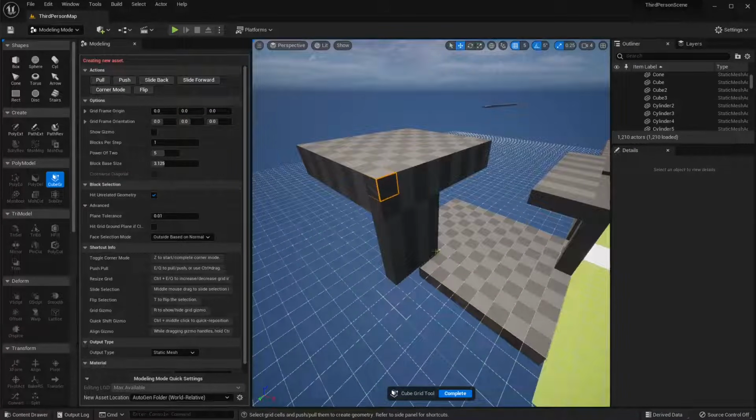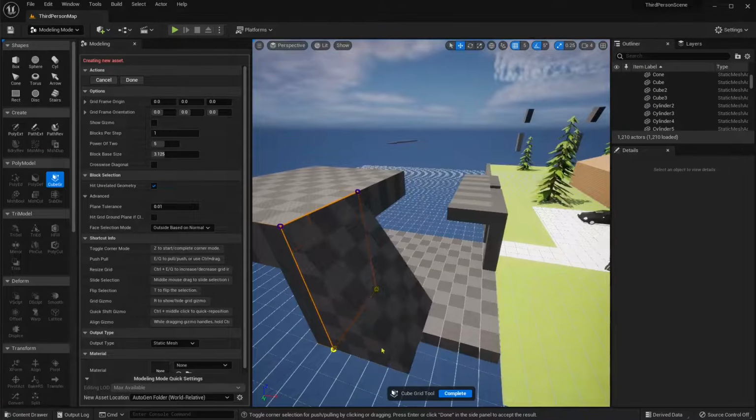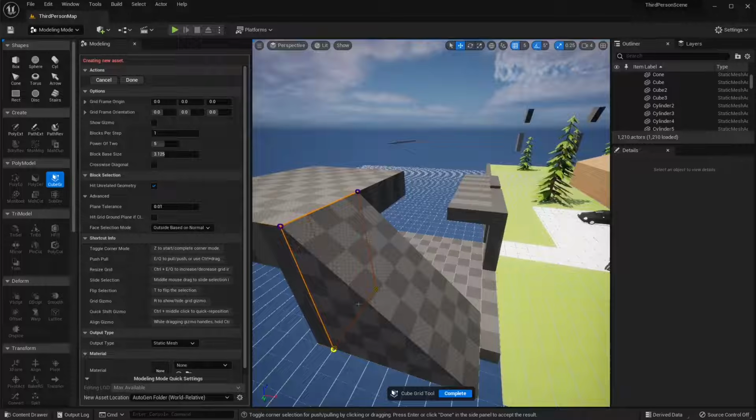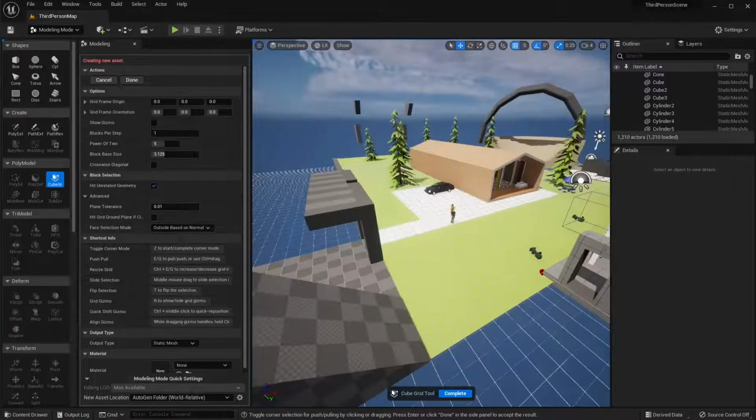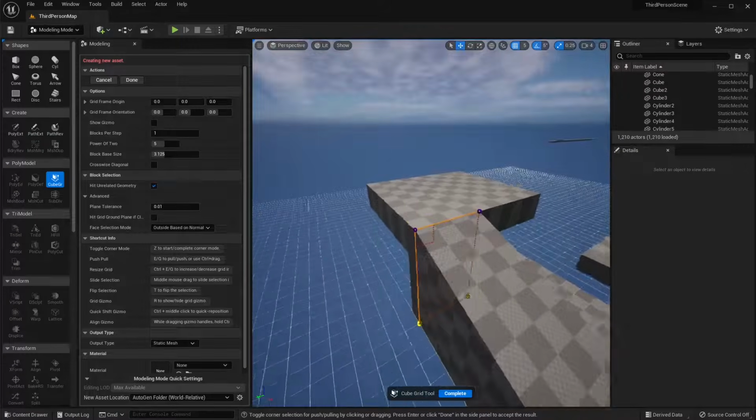Okay, and to create a ramp there, I can now select this whole area, and let's go to corner mode, and I use this one here and press E. So pressing E, I'm just moving the corners. I'm just moving those 2 vertices, and I'm creating a ramp, which could be bigger and bigger. There you go.